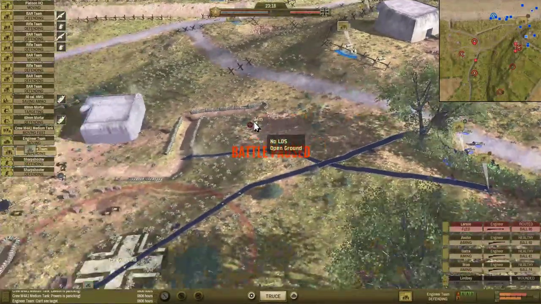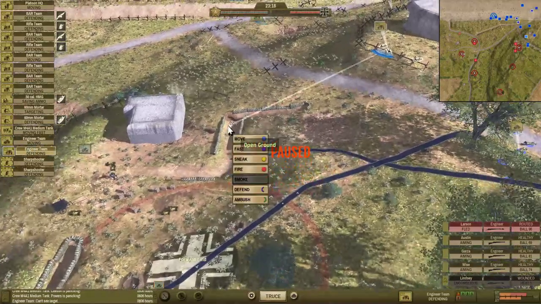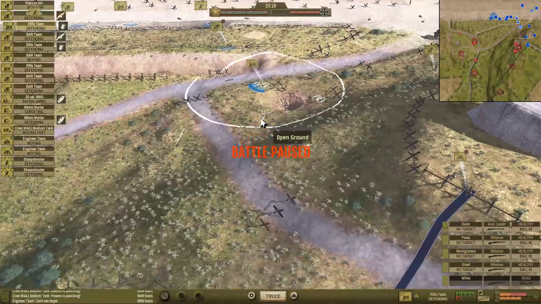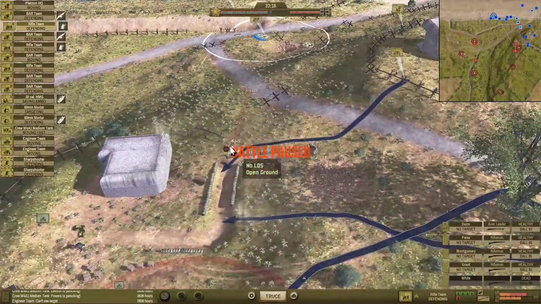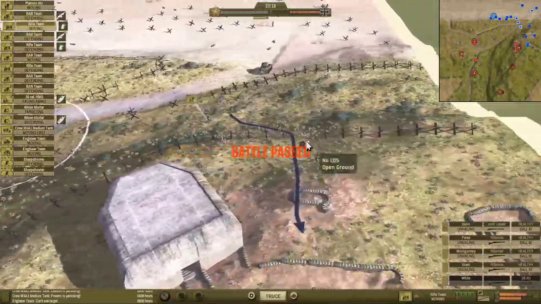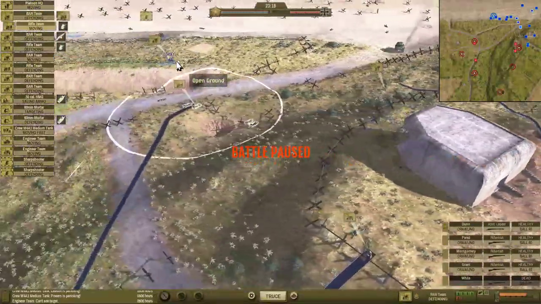These engineers are a little bit out in the open. So we've got four of them here. Doing a better job this time. Now move these up as well. Other units are making their way around, which is good.